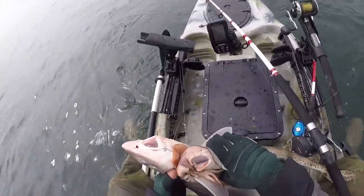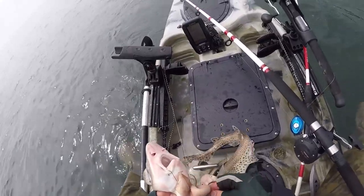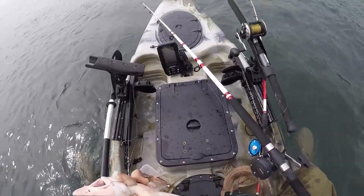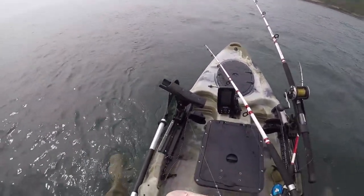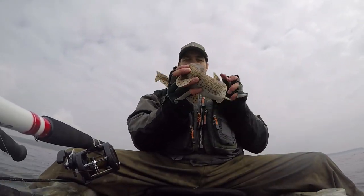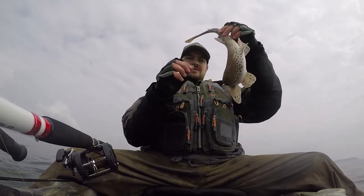One bite, two fish. I love fishing like this. And I guess who won't be happy about that? Yes, that fish is out. So now just need to free the smooth hound. Two fish in one go. There you go. Squid working perfect. Look at that. Ah, come on, doggy.